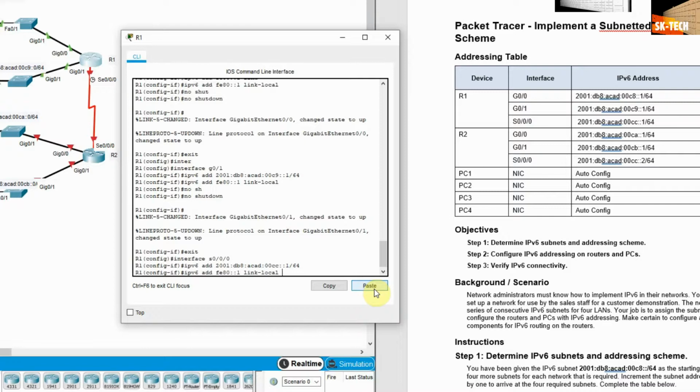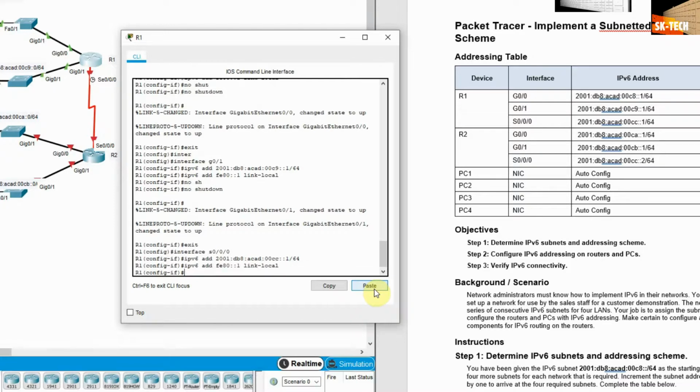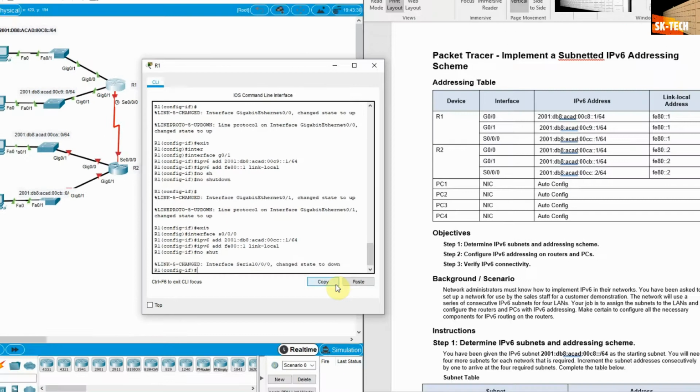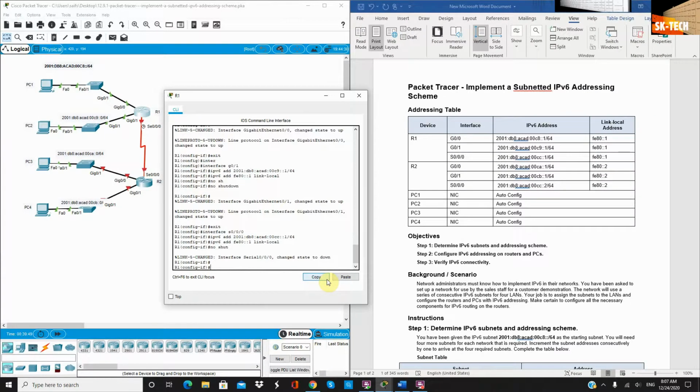We can hit the up arrow until we get this command and hit enter. Make it up, no shutdown. Actually, we need to make this one up as well, and after that, this link will be active. Now we are done with R1.